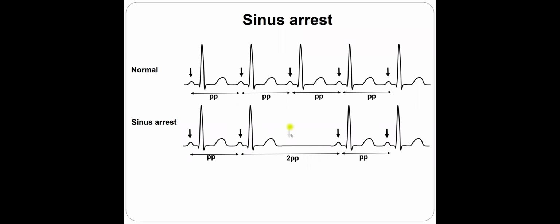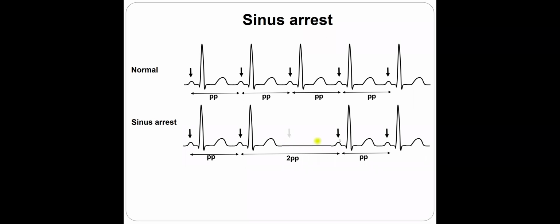These things are almost impossible to distinguish from a conduction abnormality, for example a sinus block. Because there is no sign of the sinus activity on the ECG, you only see the atrial contraction. Sinus arrest cannot be distinguished from sinus conduction abnormality. This is what we are going to discuss in the next seminar. So when you have this, only one beat is going to be out.